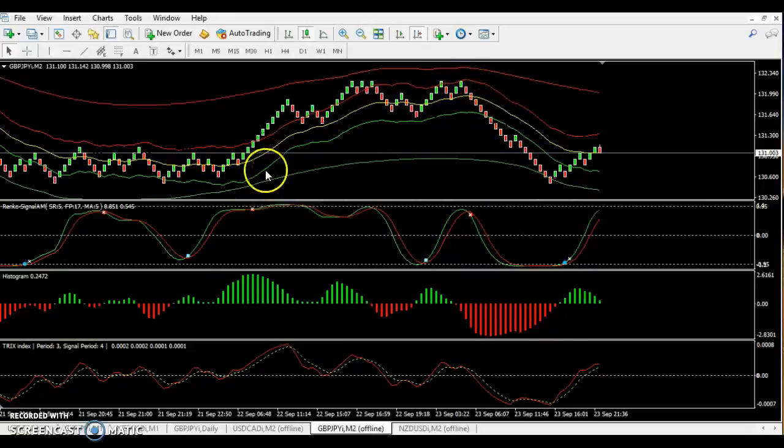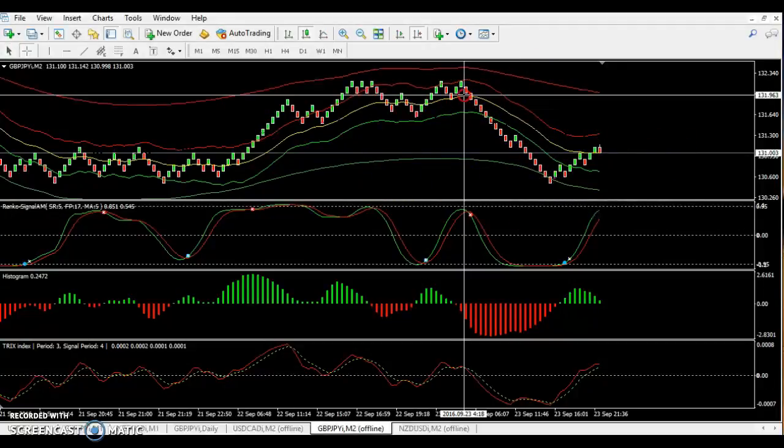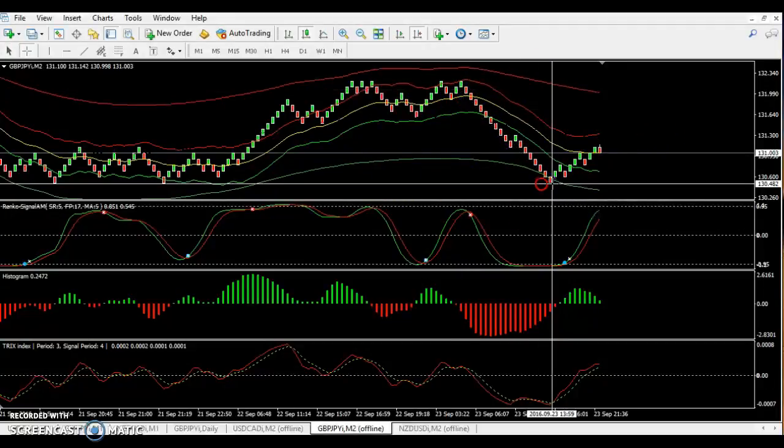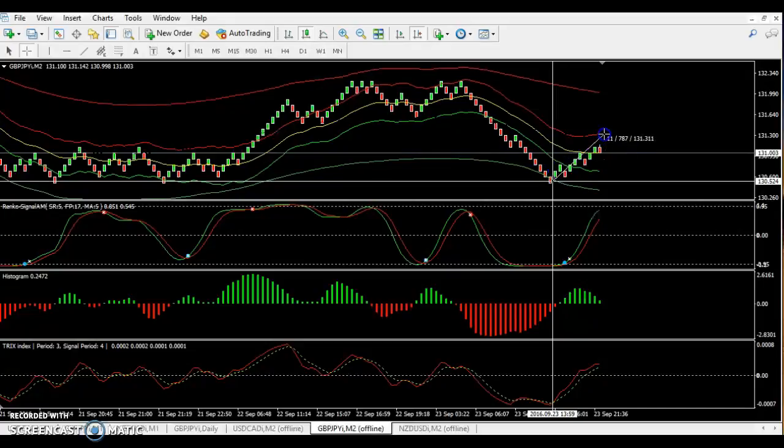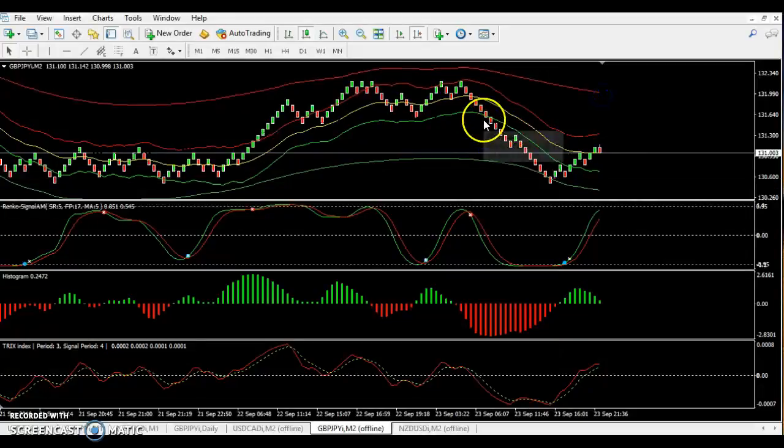More than likely when it touches either of these channels, it's going to bounce back to the other side, like so and like so. Now it's either going to stop there or go up to this top channel, another 140, 150 pips or whatnot. The yellow line is just a midpoint indicator. You can take profit at that yellow line if you want to, or if you're super confident about your position, you can just let it keep riding.